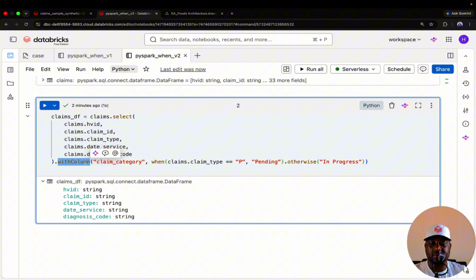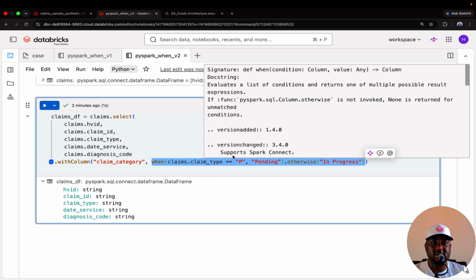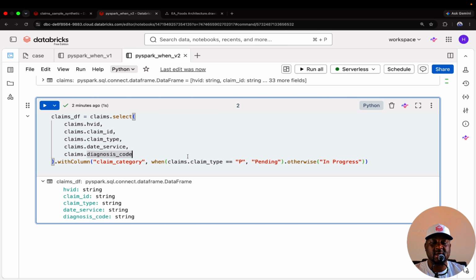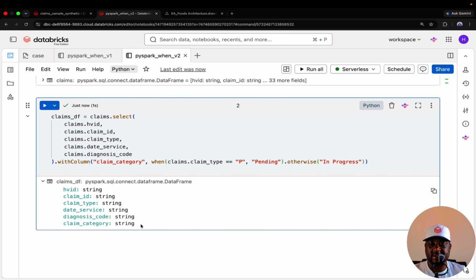With withColumn, it requires that you give the column name first. You bring the column name first before you continue with whatever code or analysis you want to do, right? That is how withColumn works. So with this, if we run it, we should see claim category as the next column over here, right?